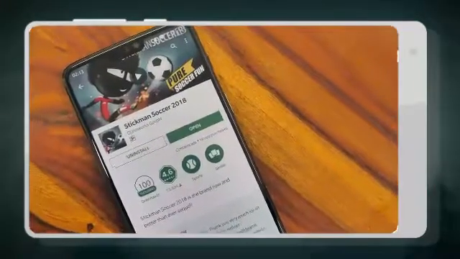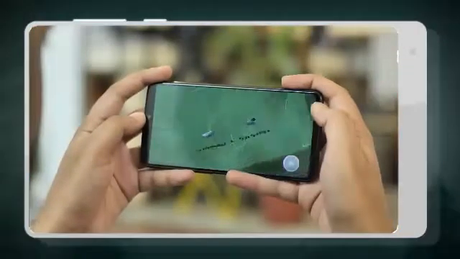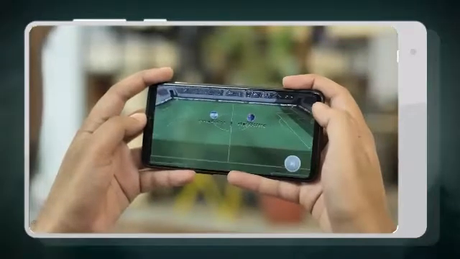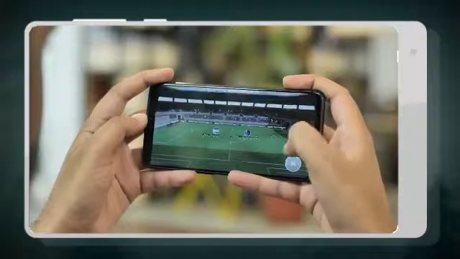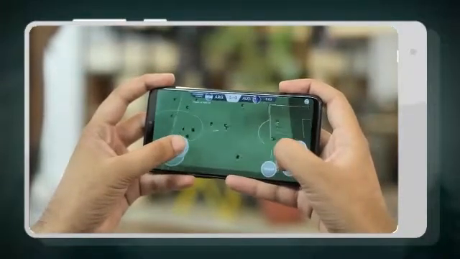Another fun game that I've been playing a lot recently is Stickman Soccer 2018. If you're into playing football games on your Android phone, I'm sure you would have played Stickman Soccer 2016 or something in the past. This new version improves a lot of things, adds better controls, more types of shots and a lot more. All of that completely free.